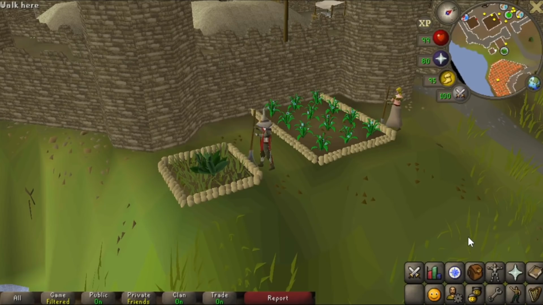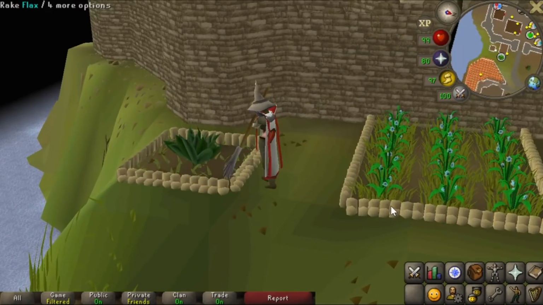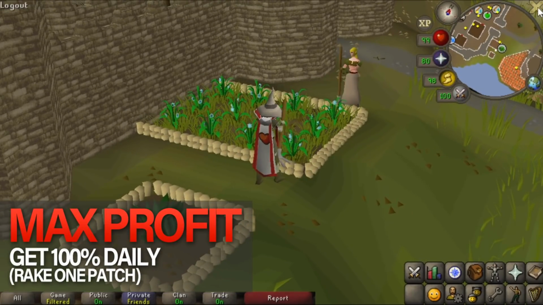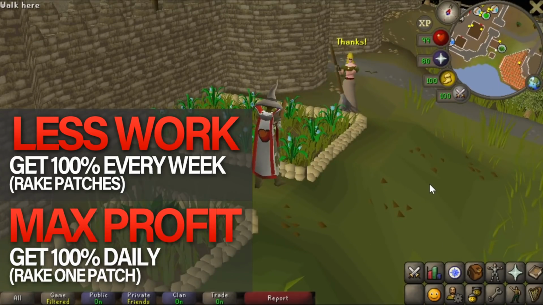Each day, your approval rating goes down 2.5% without or 1% with Royal Trouble. To maximize your profits, each day you can come to Miscellanea, rake one of the patches, and your approval will go back to 100%. Alternatively, you can wait a full week, and then once your approval goes down to 93%, you can rake your way back to 100% for a slightly lesser profit.